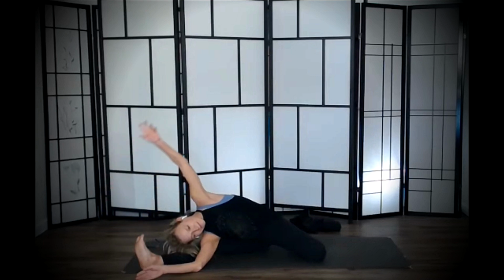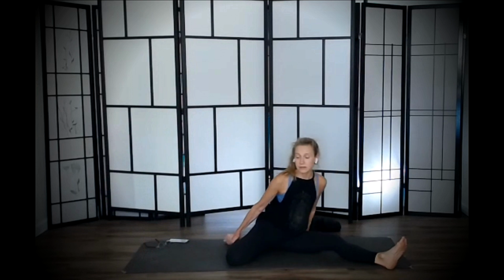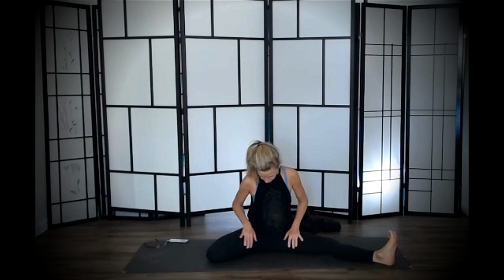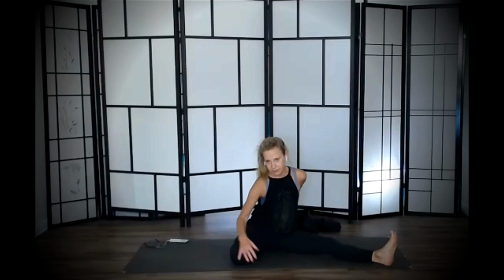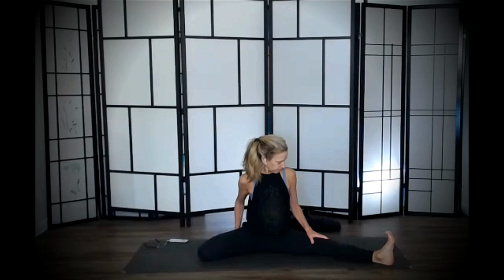Slowly, guys, gently come up. Excellent. Okay, we're just going to switch sides. It's that simple. Left leg straight, right leg will do whatever you did on the other side, hopefully. I didn't say this, I should have, but my knee, I'm a little wider than a 90 degree here. 90 you could do, but I feel like when you get a little wider, you get a deeper stretch if you can. Again, your body will tell you.